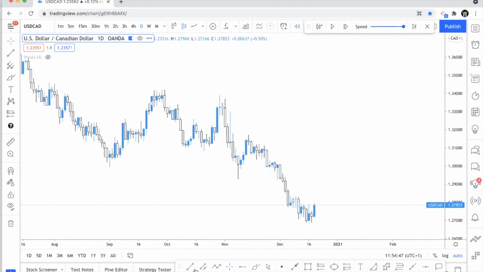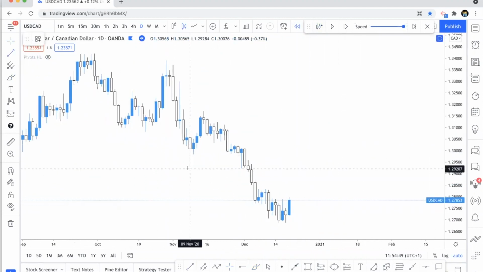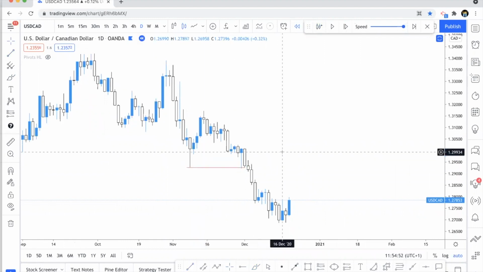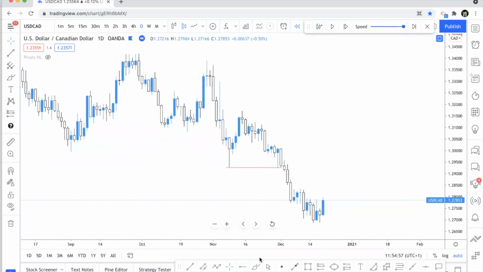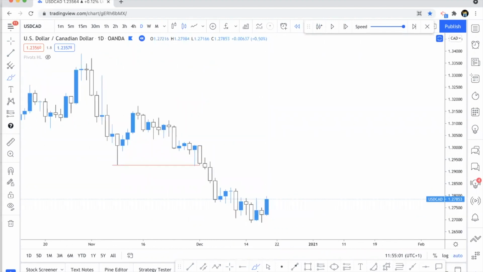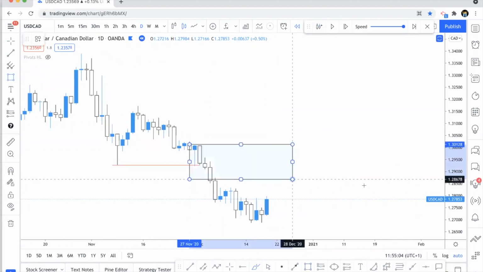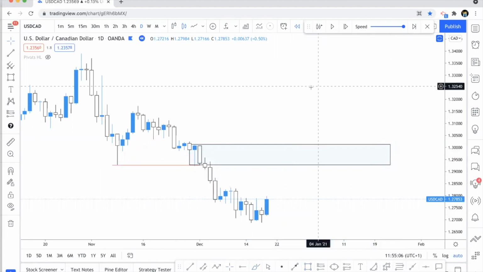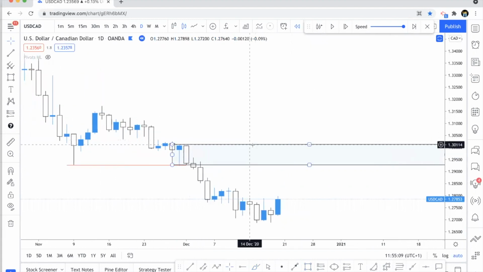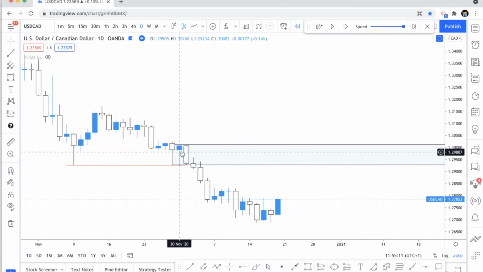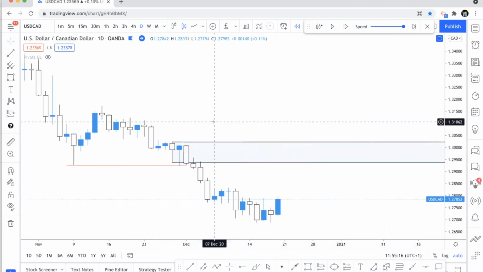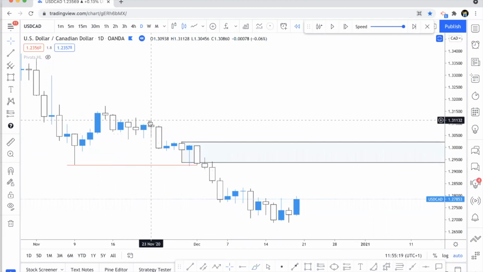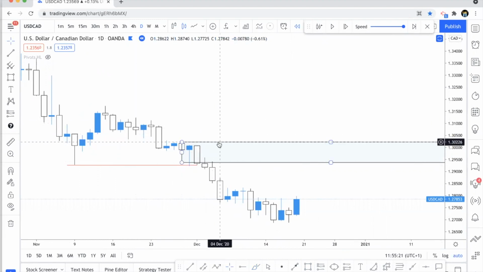All right, so as you can see here, there are clear breaks of structure happening right here. Okay, and when you're looking for a trend, obviously, you're always looking for a break. That's the number one thing, right? And what you need to be doing as a trader is to identify your mitigation areas. Mitigation areas, for me, I consider to be the last up candle before the major trend down, or if it's too busy for you to find where that last mitigation is, you can always select a few.